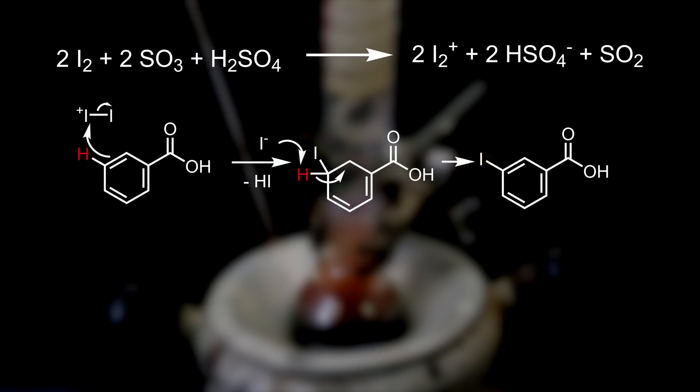The iodine cation is a potent electrophile and can be attacked by the aromatic ring, giving a monosubstituted intermediate. The remaining iodide ion can deprotonate the same carbon to restore aromaticity. This results in a monoiodinated benzoic acid.